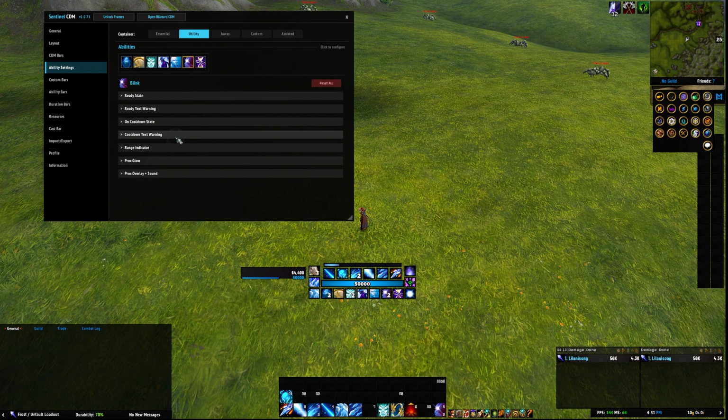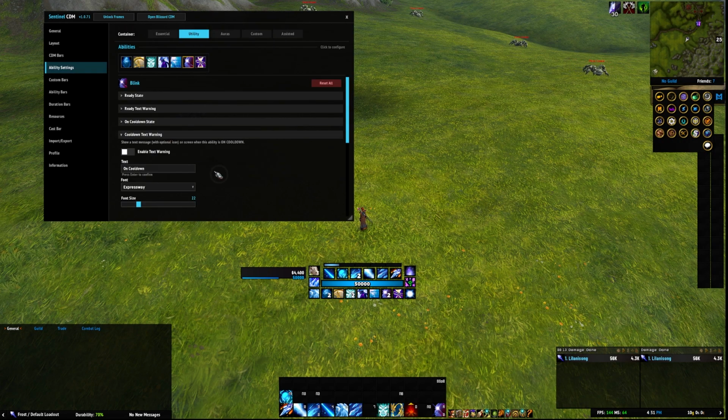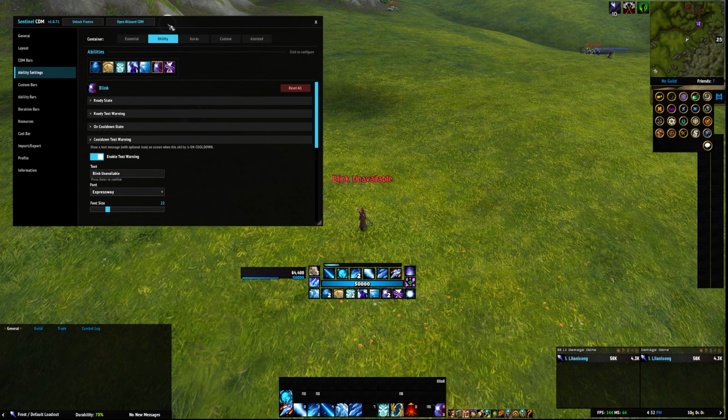So let's say I want it to have a cooldown text warning. So I just put blink unavailable. Jesus Christ, if I could spell. Unavailable. Hit enter.